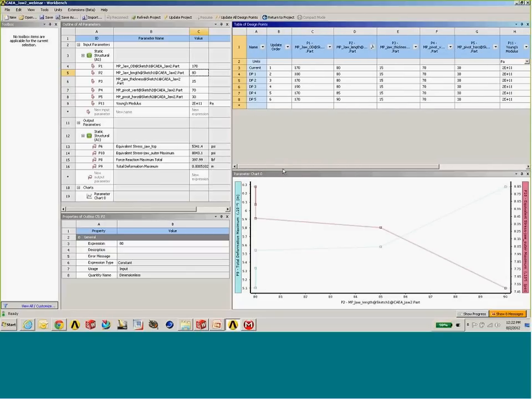Again, all done in the background for you automatically by virtue of the fact that this is a parametric model. So for instance, I went in and under my jaw OD, I held it constant for a couple of points on jaw length, and then I varied it while I held the jaw length constant. And at the bottom here, I can create some charts and get a quick idea of what the response of the system is to changes in that input. But there's no ability for me to do predictive response in this particular tool, the parameter set by itself. If I want to go beyond just simply tracking the response that I'm seeing, I'm going to start to use the design exploration tools, and we'll talk about those in a moment.